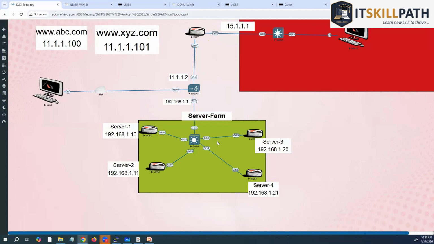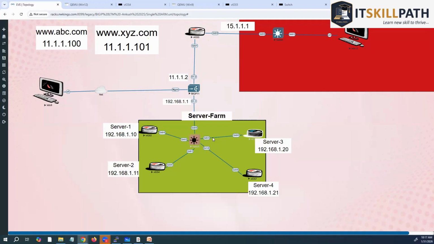What is the work of GTM? GTM is a Global Traffic Manager. It's a DNS. So what is the work of DNS? The work of DNS is only to resolve the IP. So it's not a full proxy architecture. It's a DNS server. I'll cover GTM once, and then I'll explain how it works as a DNS.